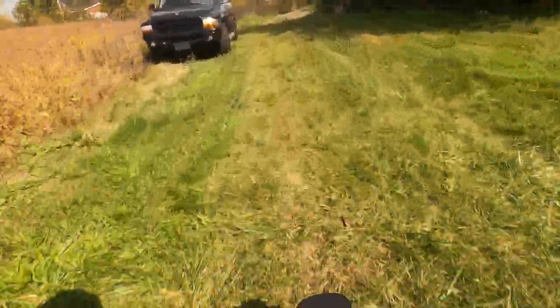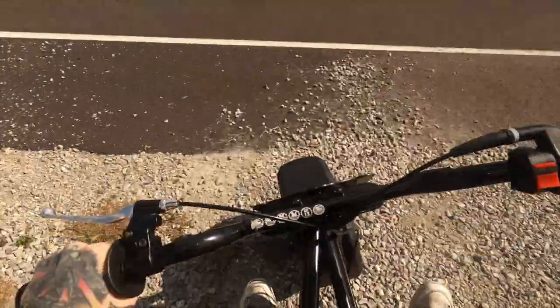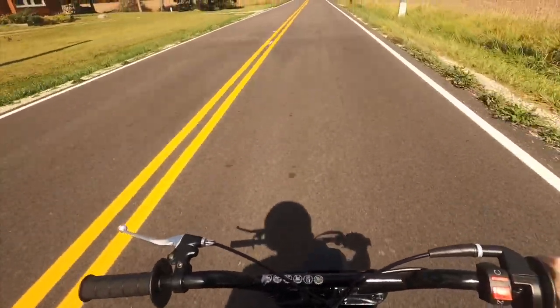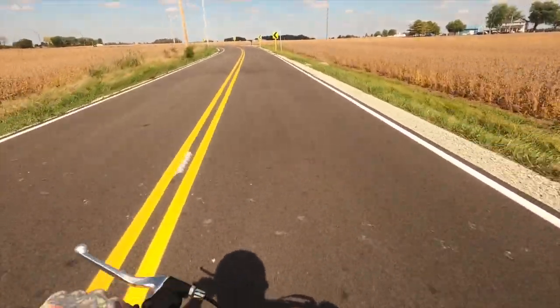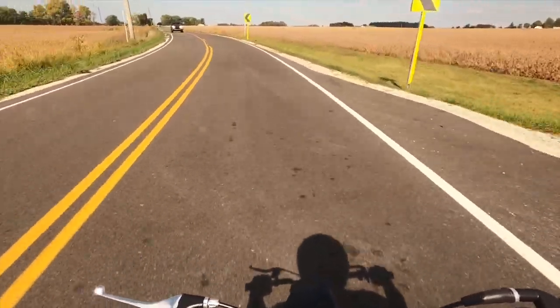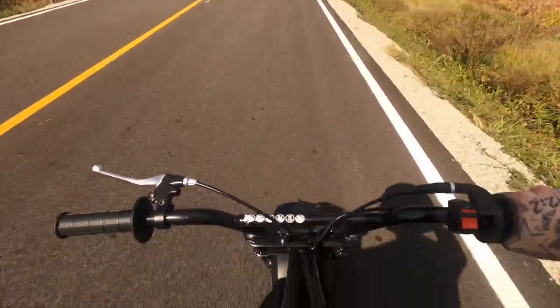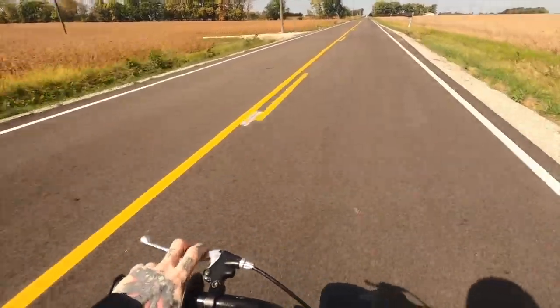We'll jump on the road real fast. It's a little jerky — with that slip clutch you're gonna have that. Get used to it, it is a Chinese bike. It's got decent enough handling, it's a short wheelbase but I like it quite a bit, my kids like it so far. People are kind of looking at me goofy but oh well. This is all she's got — this is top speed right here.